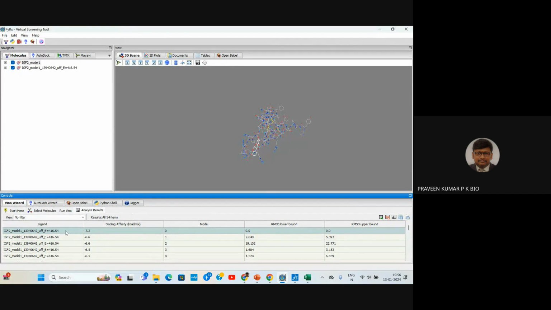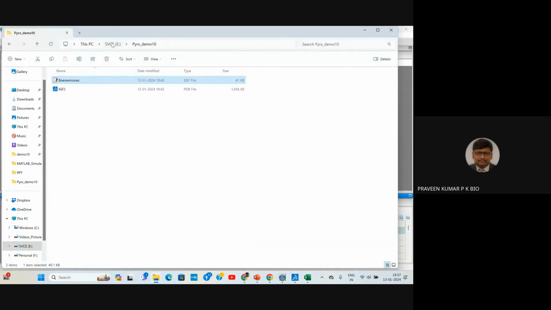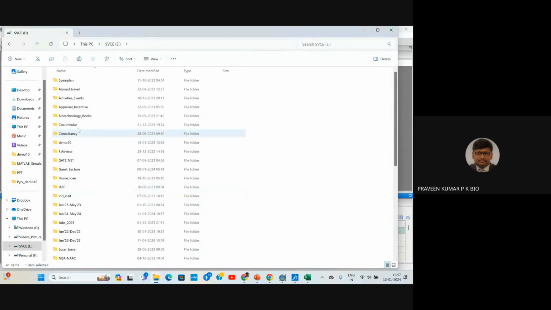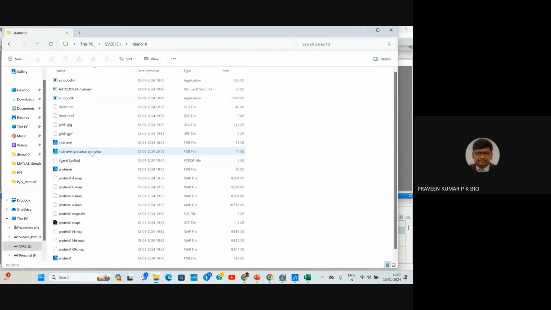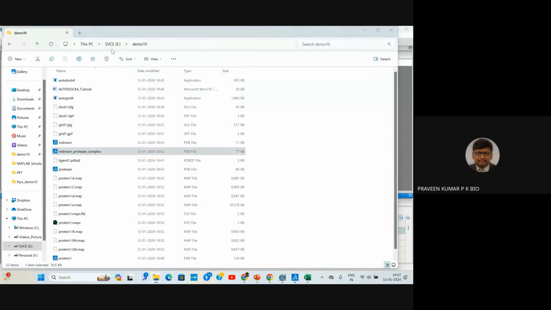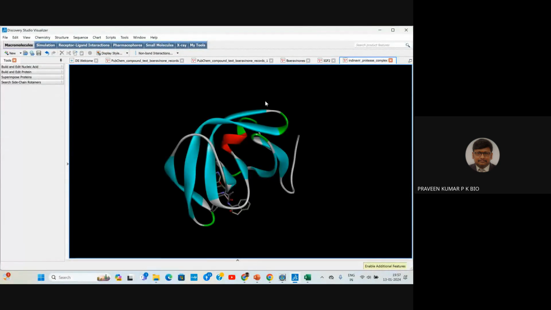First, you have to dock with ligand 1. Then you have to dock with ligand 4 with the same IGF2 receptor in AutoDock, like how I performed yesterday. Okay, this is how we can take steps. Now let me come across the complex file we have generated yesterday. Do you remember the complex file we generated yesterday? So this is the complex file we got when we docked indinavir with HIV protease.